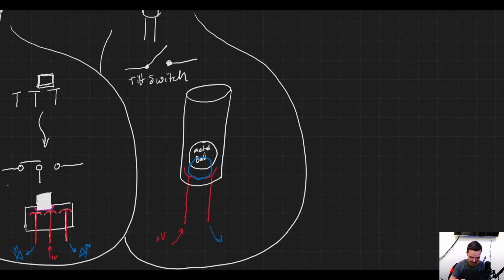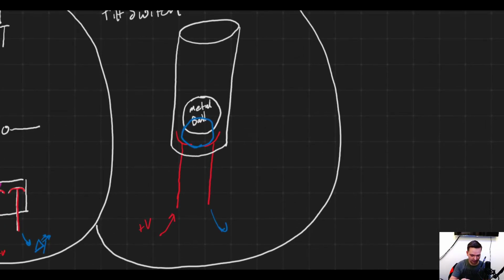So in this case, you can see I have a little representation of a metal ball and then two little pads here. So let me erase this a little bit. We're going to redraw it. So this is a metal ball, and then we have some pads that look like this. And these are electrical contacts. So this red part is electrical, those wires that you would plug into something. All right, so this metal ball, if this metal ball is sitting down here and it's connecting those two things, then we have a closed circuit. And we can have current flowing through that metal ball and out the other lead.